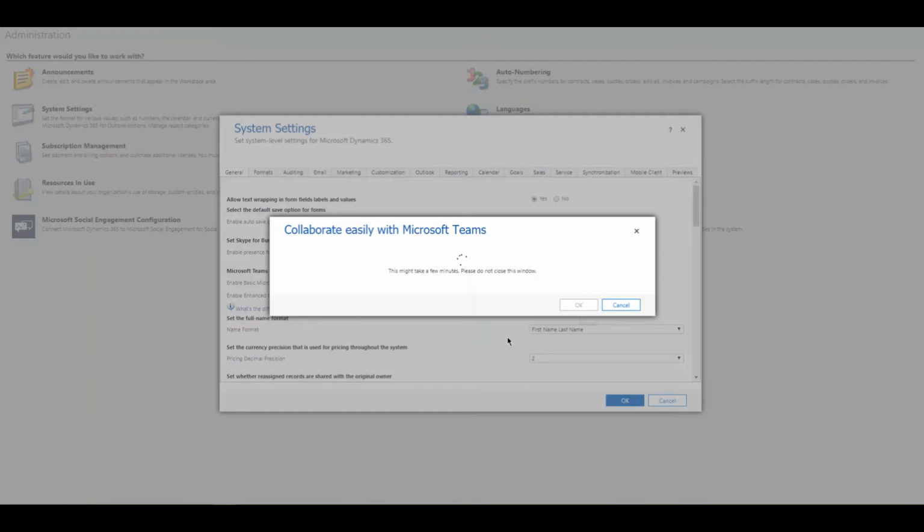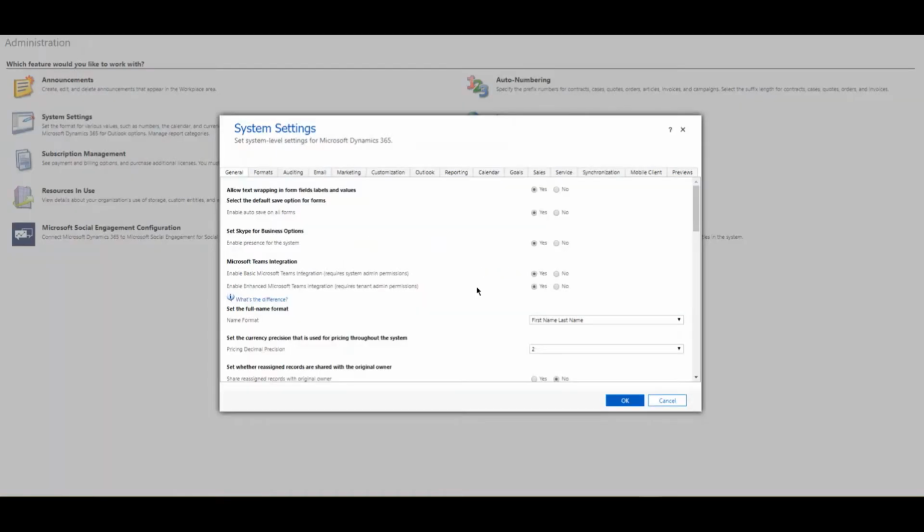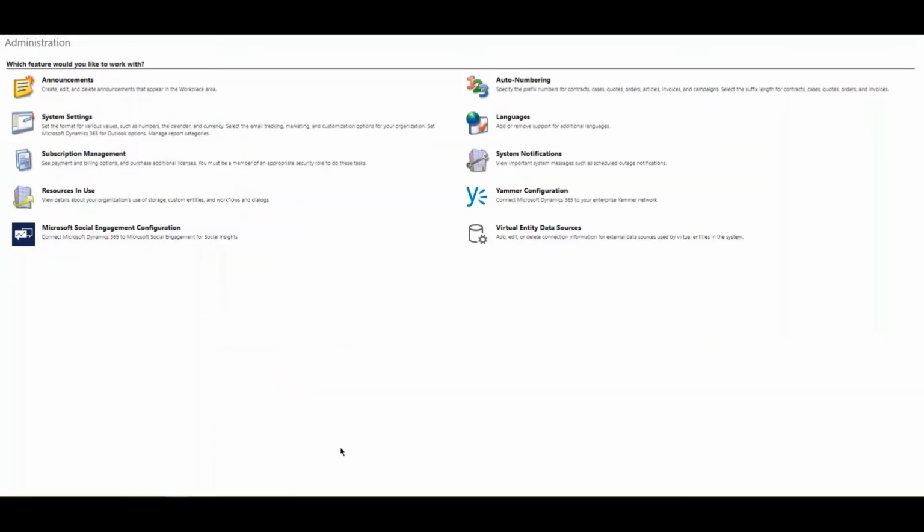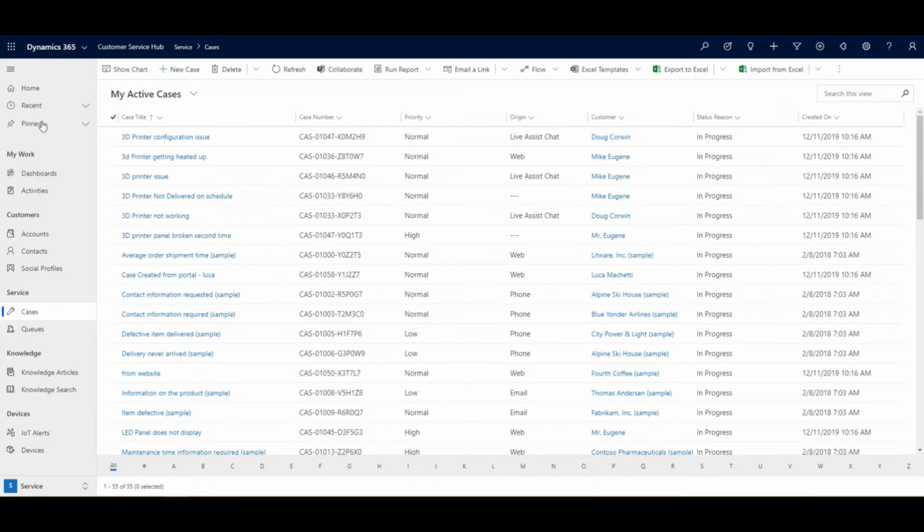And this can take a little bit of time when you're first getting set up. So I will cut this video out quick. But then when we come back, we will also click yes on and enable enhanced integration. So I'll be right back. All right, folks, and we are back. So we've got both our basic and enhanced integration going now. So we'll get out of here and get back over to our customer engagement environment.